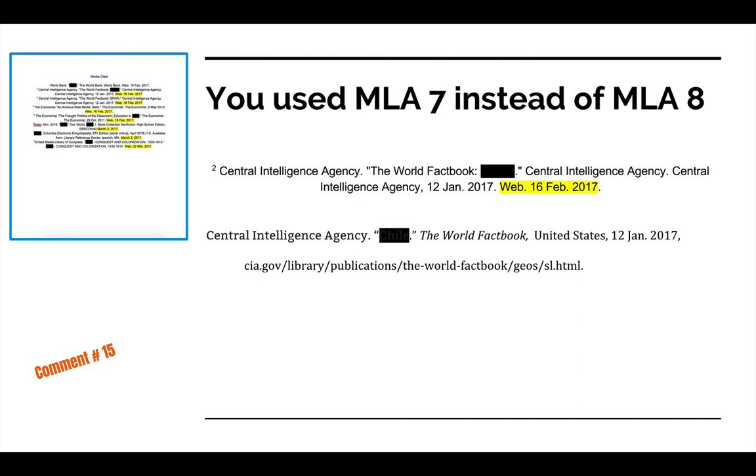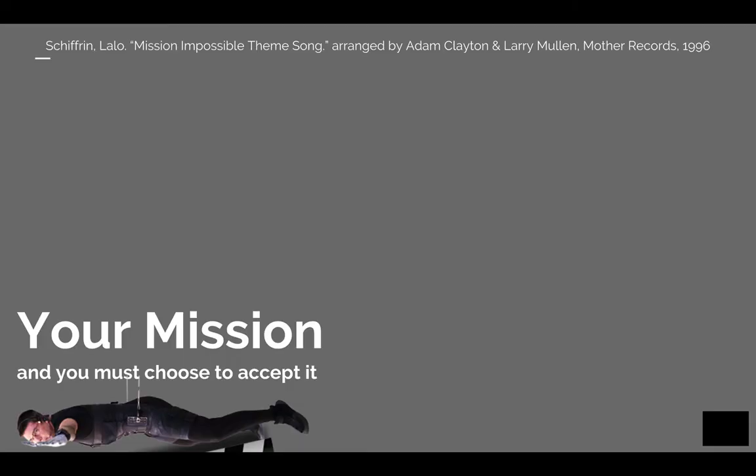This happened a lot. Students used MLA 7 instead of MLA 8. We could tell right away because it says the word web or print. There's a date of access, and there are a couple of other things that are slightly different. So students were going to EasyBib, creating their citations there, and forgetting not only were they using the resource we asked them not to, but they were also checking the wrong box when creating their citations.